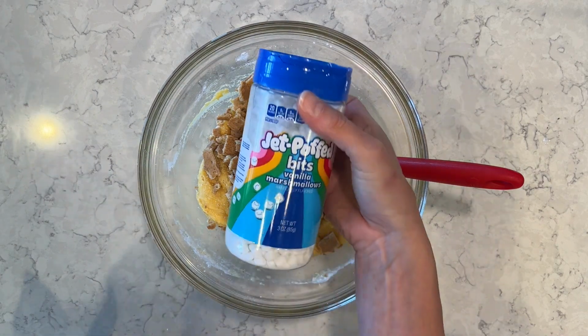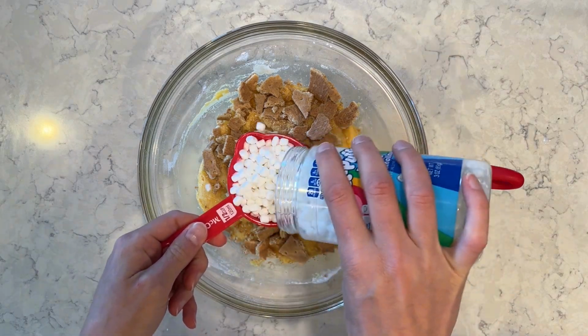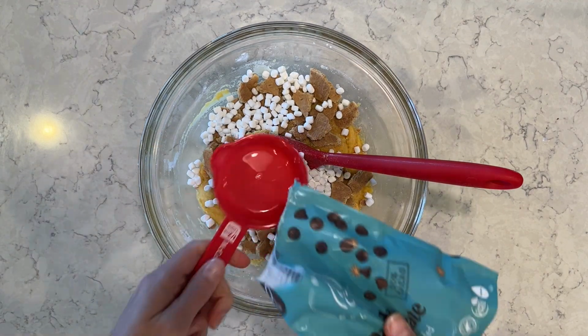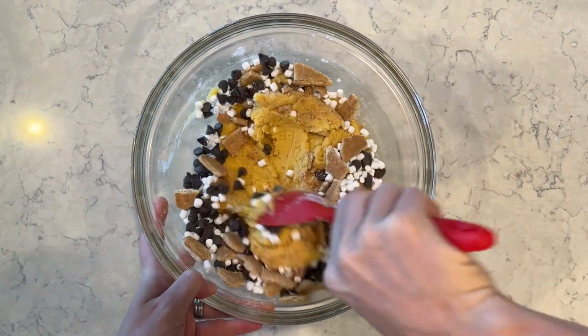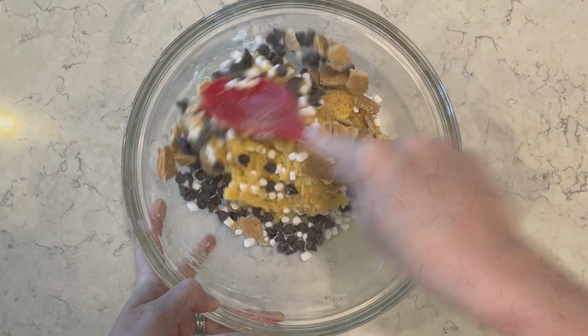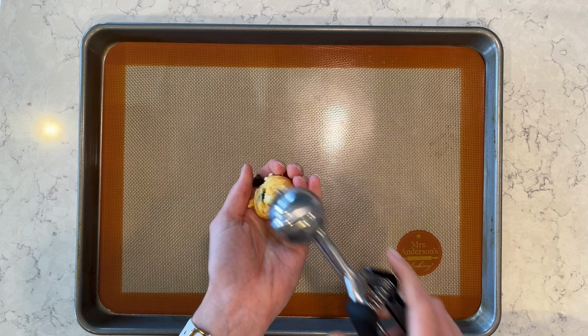I'm going to add in my little marshmallow pieces. These are so fun for baking. So I have half a cup of that. I have my dark chocolate chips. You can use any kind of chocolate chip. You can do semi-sweet. I love dark chocolate chips, so they are my favorite. So I'm just gonna give all of this a mix, and then they'll be ready to go into their little balls to make in the oven.